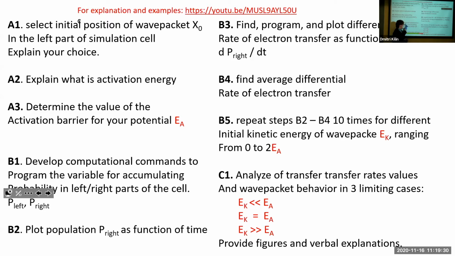Some of you have likely selected chemical reactions, when stuff is coming over the barrier. One may want to try to run the dynamics with values of momentum corresponding to different temperature, different kinetic energy, substantially lower than the expected activation, substantially bigger and equal. And look at how the dynamics is changing as you explore these regimes. It is expected that above it, it should go over, and below it, it should reflect and not go anywhere.